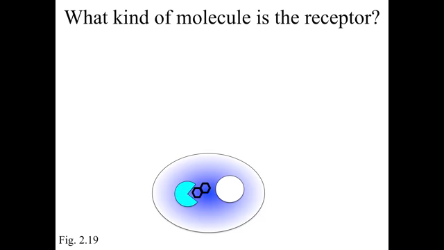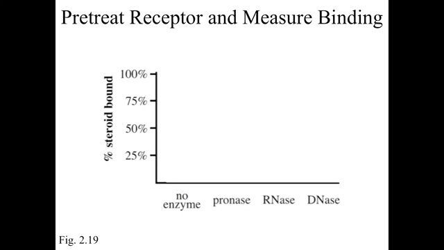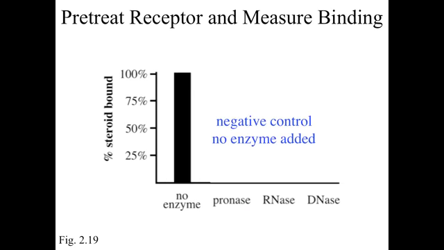And so, what kind of molecule is that steroid receptor? Investigators wanted to understand the kind of molecule so they might be able to understand how it works. In this experiment, the investigators pre-treated all the cytoplasmic molecules, everything that was in the cytoplasm. They pre-treated it and then asked the question, how much steroid could bind after the pre-treatment? In the negative control, there were no enzymes added to the cytoplasm, and you can see all the steroids bound that were possible to bind, and they set that artificially to say that's 100% possible binding.